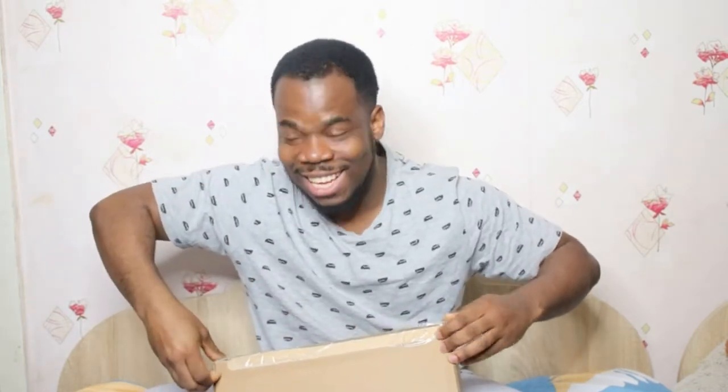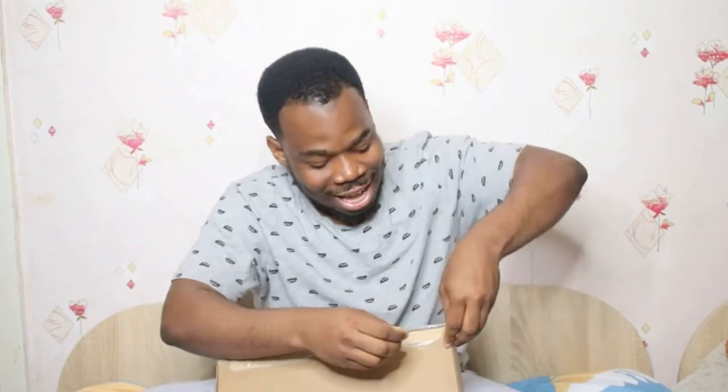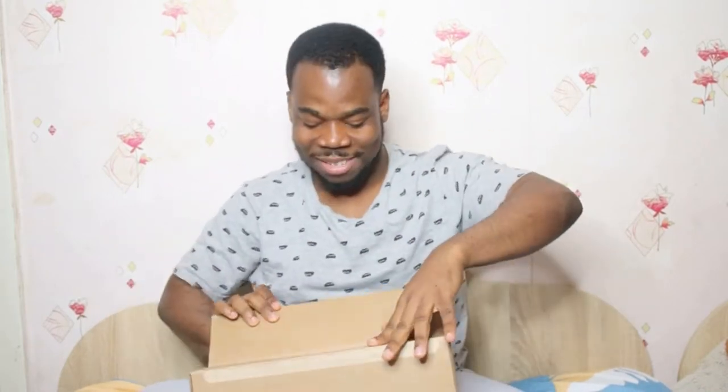I have a confession — yesterday when I got the gift, that was on the 22nd of March, I already opened this seal just to know what was inside the box. But because I had to have my perfect unboxing video, I sealed it back again. Who does that? But that's just me, so I'm not opening this for the first time.